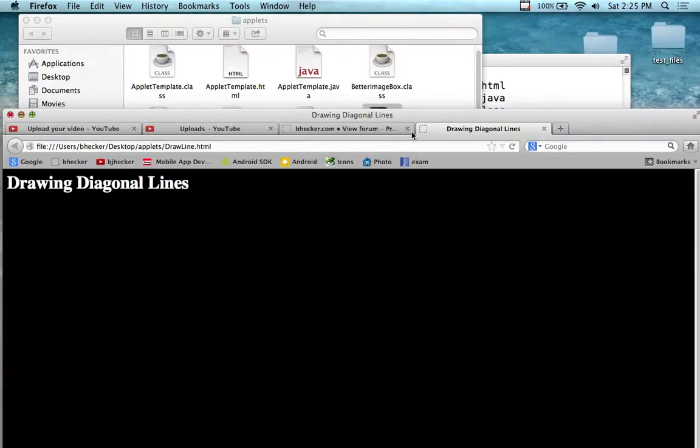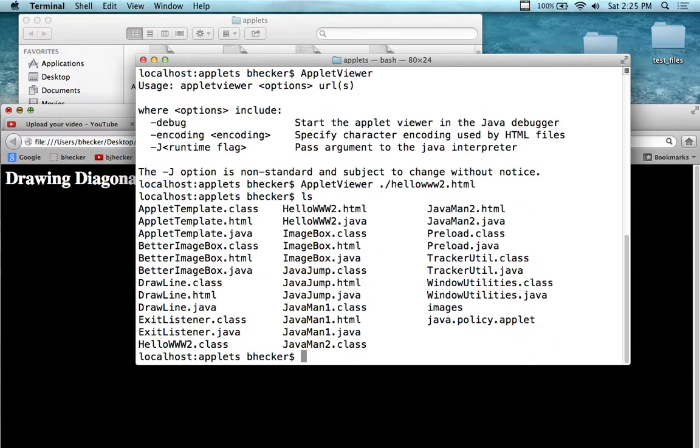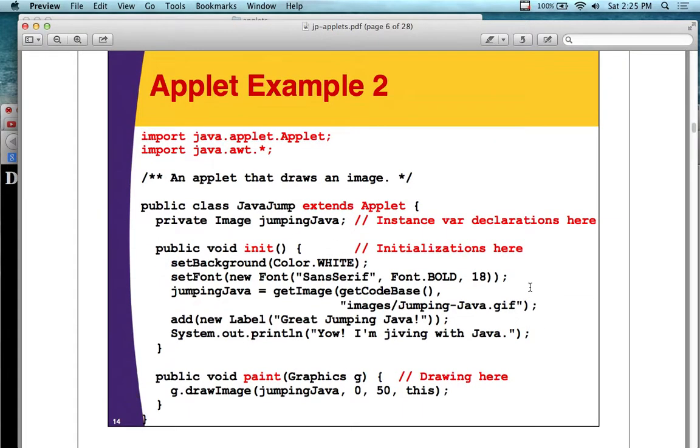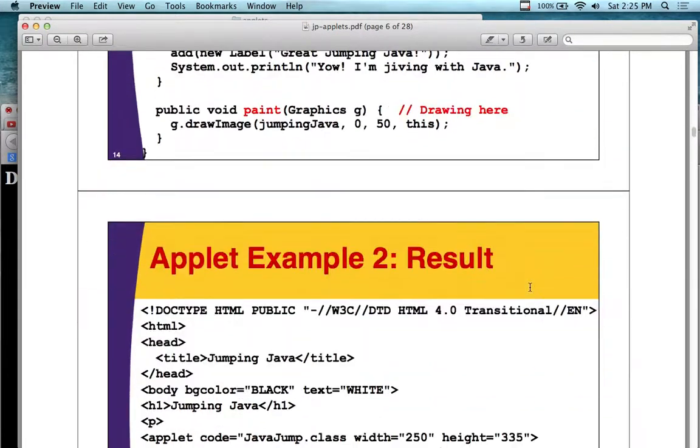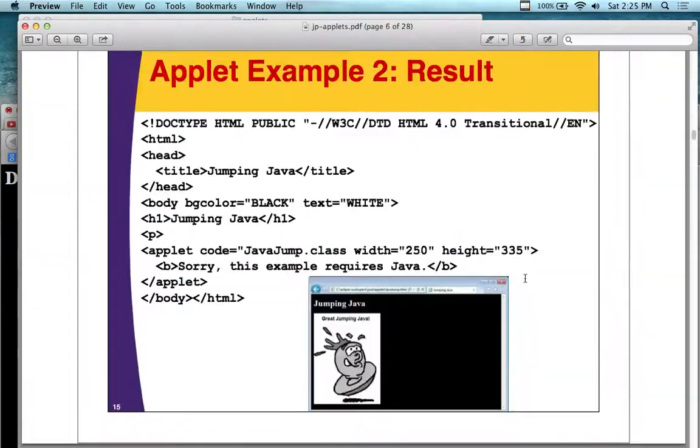Oops, I'm kind of not happy I did that. Let's see. Jump in Java. Which one is it? Take a look here. Java jump. I don't know if I even have this one stored there. Let's take a look.